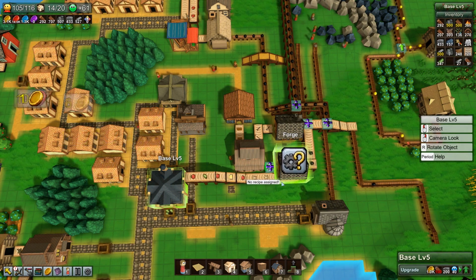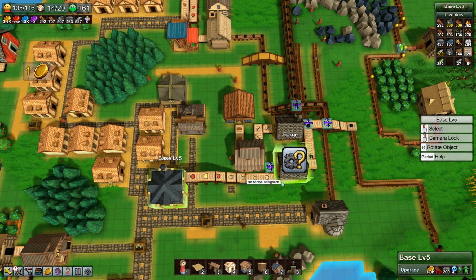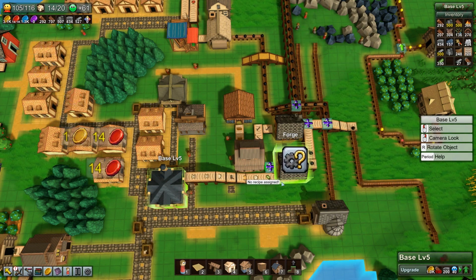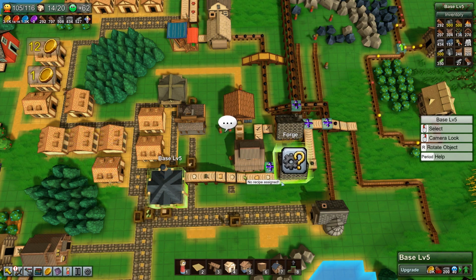But it's not actually going in? No, it is. But where are the tomatoes going? What's going on? Okay, campaign multiplayer is coming.